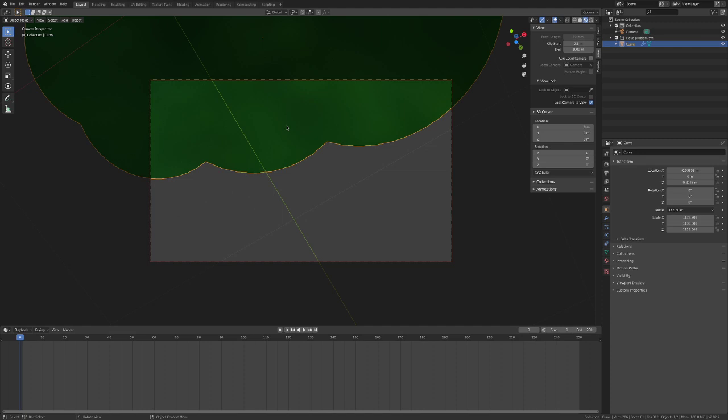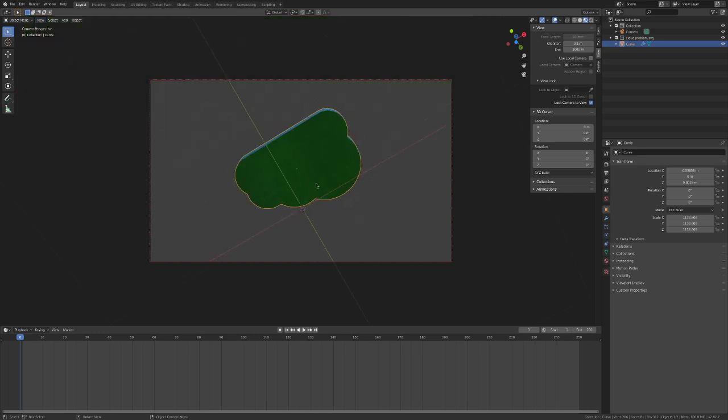We select the object. The first thing I would do is select the object and press, well, I don't know actually where it is on Mac, but let me see if there is another way to show you this. Yes, frame selected. On a PC, it's the comma or dot on the numeric pad. But if you don't have it, you can go from here, frame selected, and you will be presented with this.